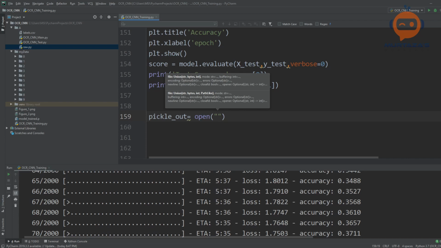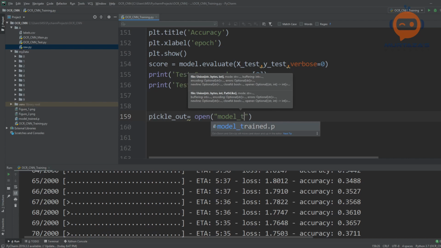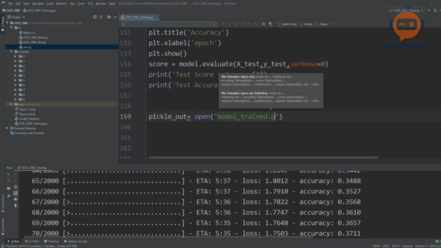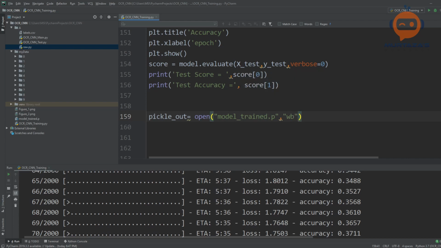We want to save it as model_trained.p, and then we want to write it, so we will say wb, which basically means write bytes.